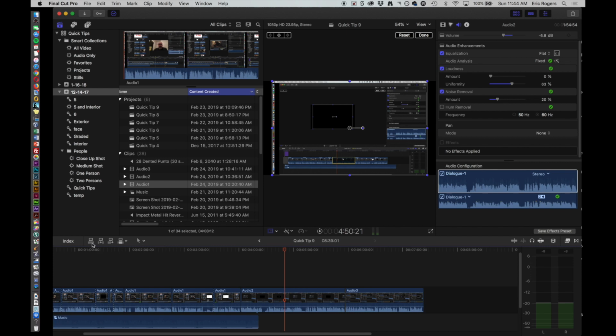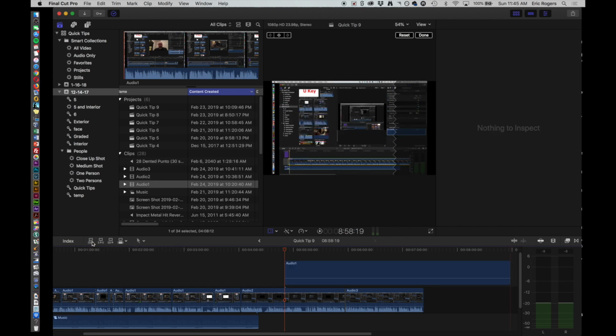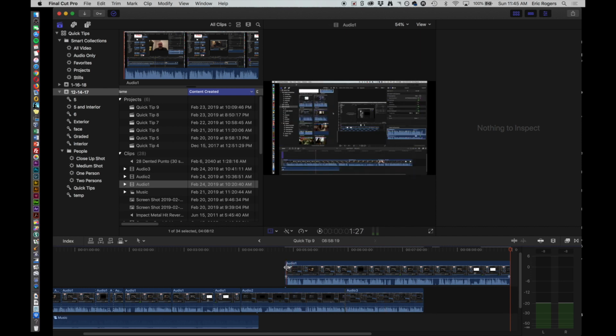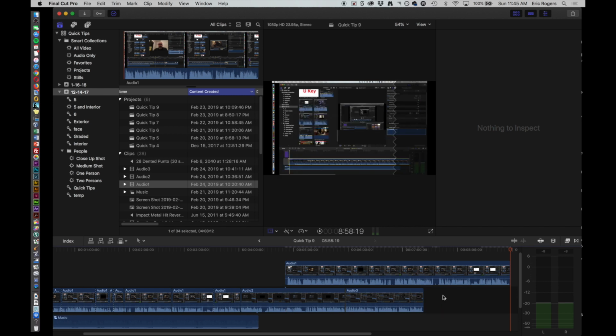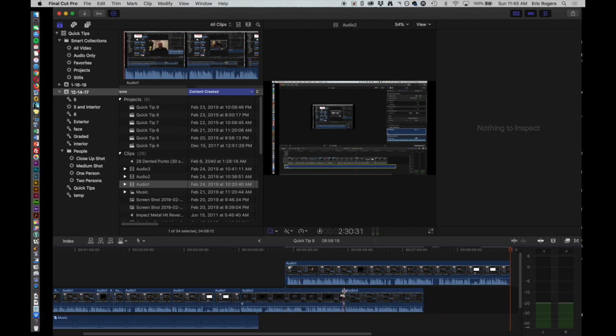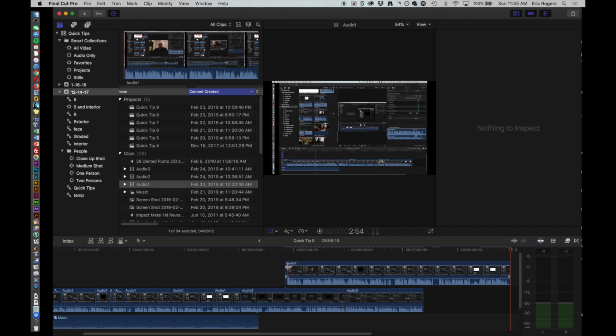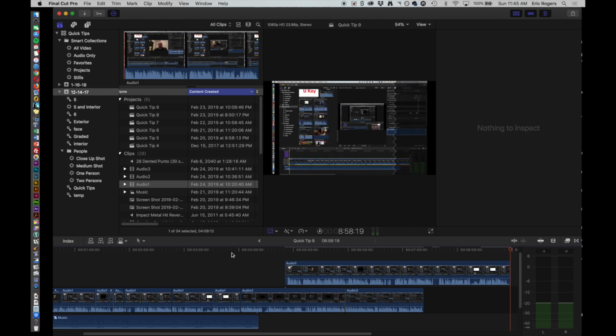So in Final Cut, what's happening here is this one says, if you look at the tooltip, it says connect the selected clip to the primary storyline. That is the old school version of what we called an overwrite edit. So I'm going to just click that, and you see that it ends up being on top of the video here, so it's covering that up. In the earlier days when you did that, it would actually put it down here and just cover up this whole thing, so this would all be gone at that point. So this is an advantage over the old days. Now let me undo that one.